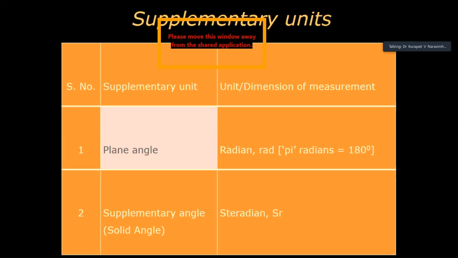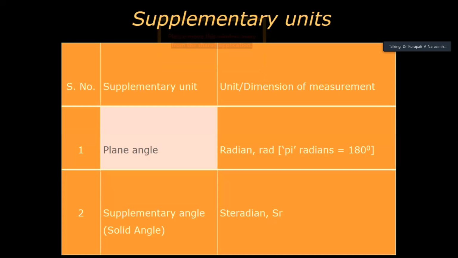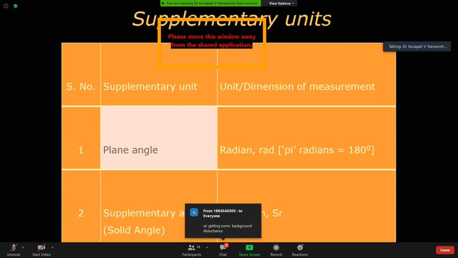So I just summarize, just go back. I want you to be very clear: length is measured in meters, mass is measured in kg, time is measured in seconds, current is measured in amperes, temperature is measured in Kelvin, and angle is measured in radians. Please remember here, even though we have 50 degrees, 60 degrees, 90 degrees and things like that, the angle is measured and described in radians. And the conversion factor is pi radians are equal to 180 degrees.